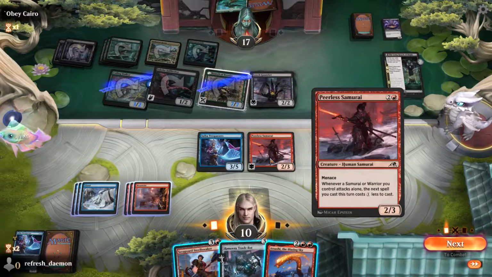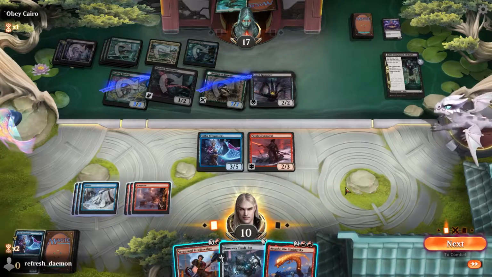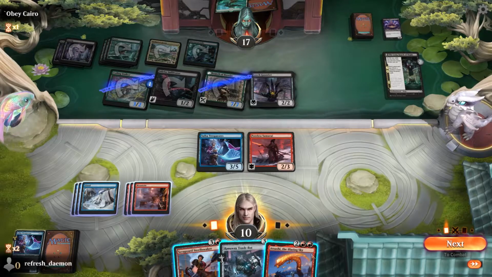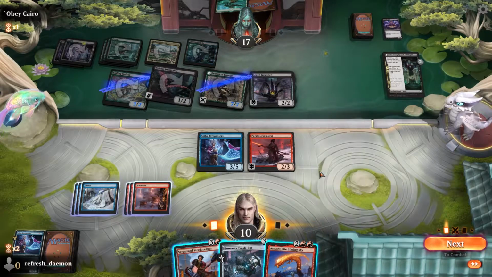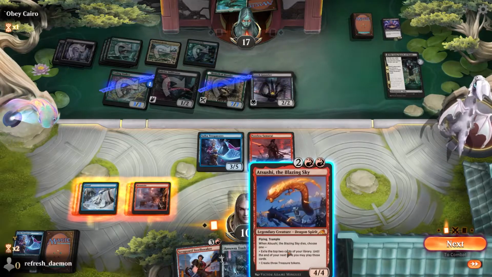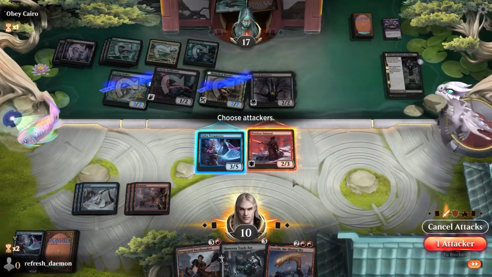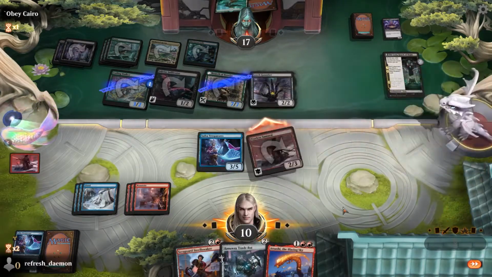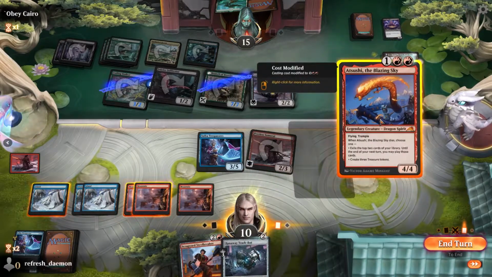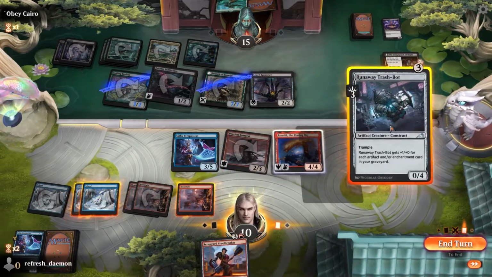Attacking with this alone gets me Atsushi. Attacking with both, I can still block with Atsushi. I'm not going to be able to cast 2 unless I attack with the Samurai alone. And maybe I need that, so we'll attack with the Samurai alone. Cast Atsushi. Cast the Trash Bot.